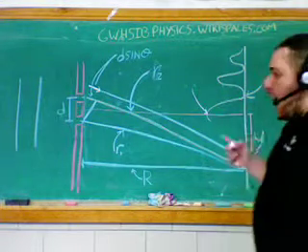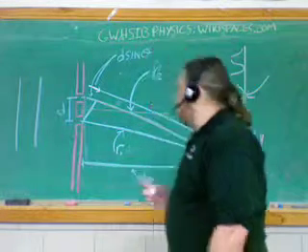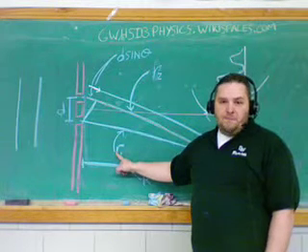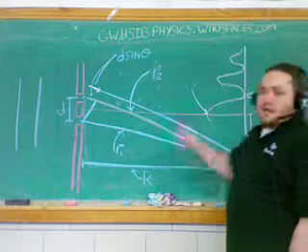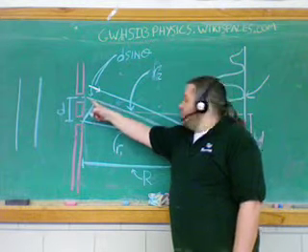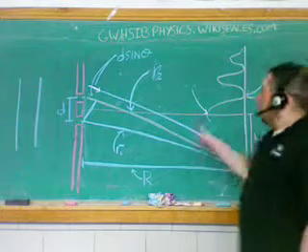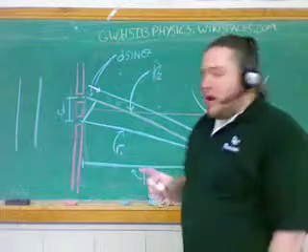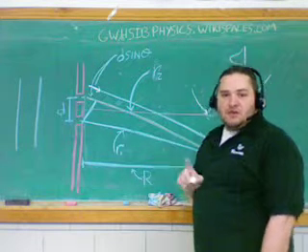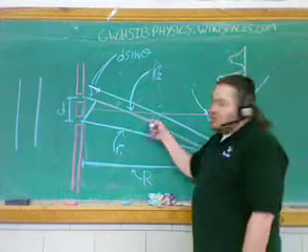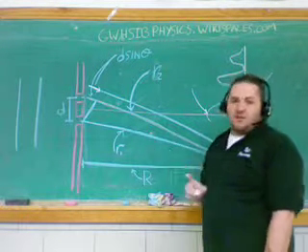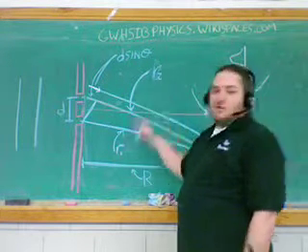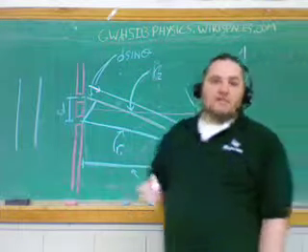Cool? So the path, the length that that object is going to travel is from here to here, and we're going to call that R1. Okay? The path that the second beam of light is going to travel is from here to here, and we're going to call that R2. Okay? It turns out that R1 and R2 have some sort of relationship between them. R2 obviously is traveling a greater distance than R1. Okay? So what I want to do is I want to relate R2 to R1 in a way in which I can simplify my problem.